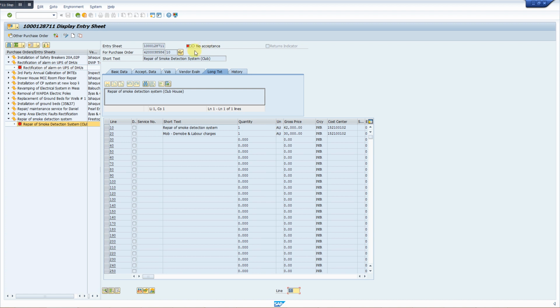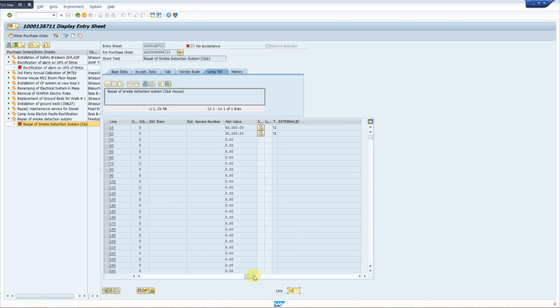So this service entry sheet number will be provided to the manager for release. After the release, it will be processed with the signed invoice of the contractor, the SST or services tax, PST (Punjab services tax) or SST (Sindh services tax), the necessary contract document and comparison sheet to the account section. So this is how it will be processed.